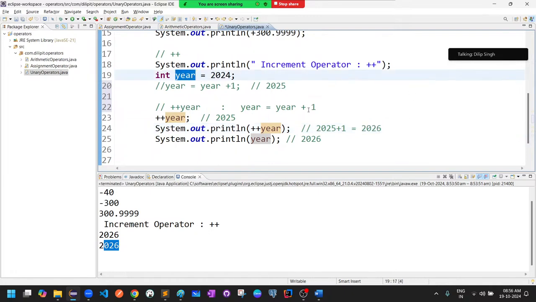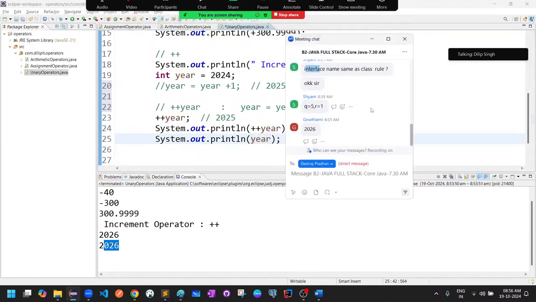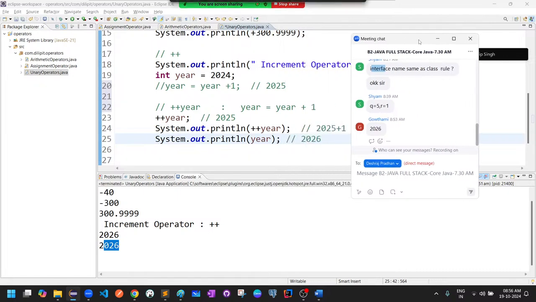So in memory, the 2025 value is now overridden with 2026. Ultimately, the value you have in the year variable is 2026. That's why 2026 is printed. And here you are not doing any operation, so it prints the value available in memory, 2026. That is how things happen from the operator point of view. Okay. So is it clear what's happening as part of plus plus? It's simply a shortcut for the same thing. You are incrementing with 1 and assigning back to the same variable. So is it clear or not?